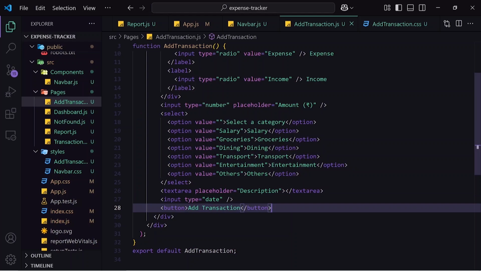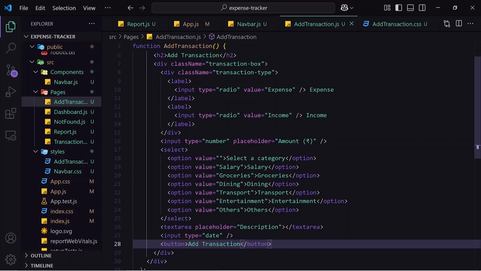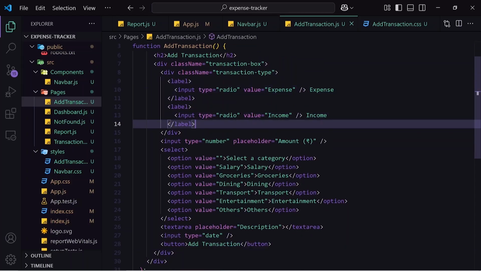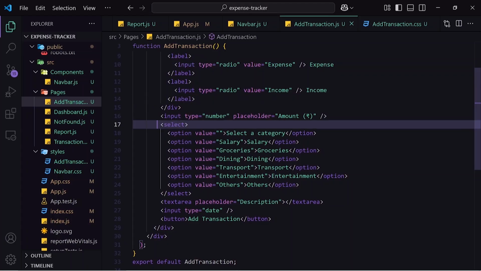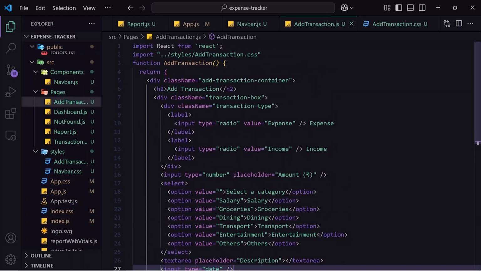Now HTML is created. What should be the next step? The next step should be to get whatever data the user is entering. How can we get the data? Using useState. There are two ways in which you can get the form data. The first way is to create a different state for each input box. Like for this transaction type, there will be another state. For this drop down, there will be another state, amount another state, text area another state, and date another state, and like that. Or you can create one state object in which you mention everything, and then you can manipulate it. You can follow either, or you can use Formik also, but for now I will go with the basic and simple approach, which is to create a different state for each of the inputs.